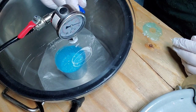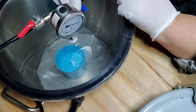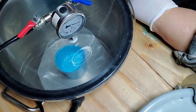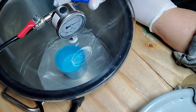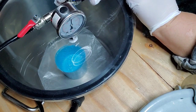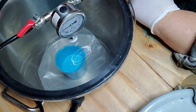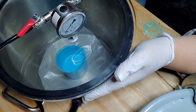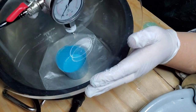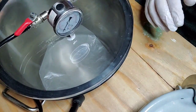So now we just slowly open it, and you have to slowly open it because behind this gauge is a valve, and it allows air back in. And so if you do it too fast, it'll blow your material all over the place. And you can see it's releasing the vacuum. And we wait till this is down to zero. The lid won't open even if you try, because it's got pressure still on it. And then we pull it out. That's all there is to vacuuming.